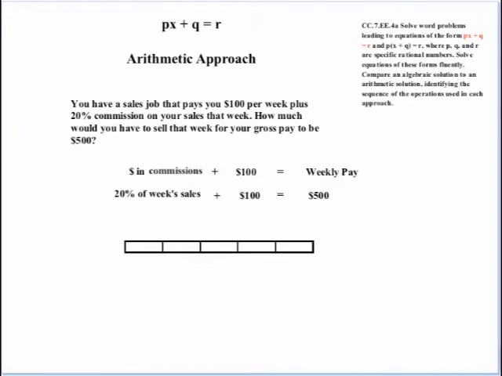It's always a good idea to present or use some type of visual. In this case, let's use a rectangle, a long skinny one, and we split it up one, two, three, four, five ways. The reason for splitting up five ways is, well, let's see, what does 20% mean? 20% means 20 out of 100. Now, in simpler form, that would be 1 over 5. Now, how does this 1 over 5 relate to this context? Well, let's stop and think. What this is saying is that for every $5 that I have in sales, I'm going to get paid $1 out of those five.